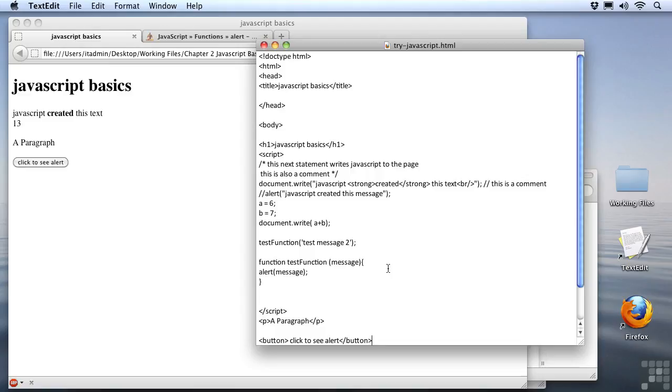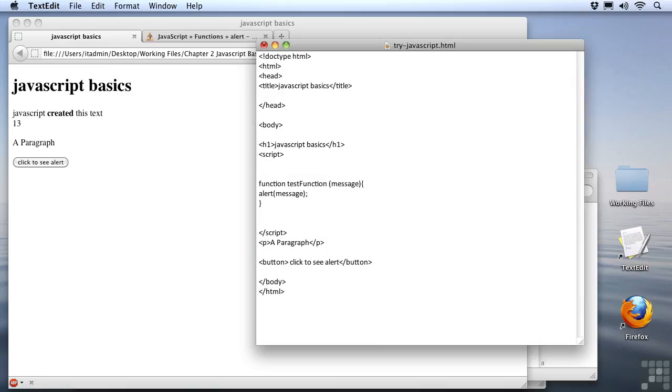First of all, I think I'm going to get rid of some of this text that we've used to test out some different things, just to clear things out. I'm going to leave my function because we want to use that, but I don't want to call the function anymore. We want our button to do that for us. And since we're through with this statement up here where we're testing out variables, I'll get rid of that too. And that will leave our script tag with just the function we wrote that calls an alert box.